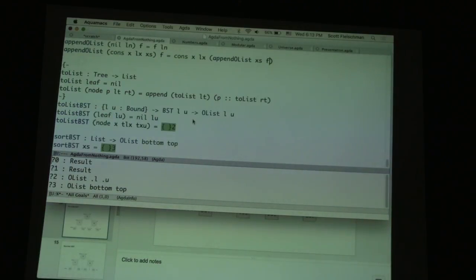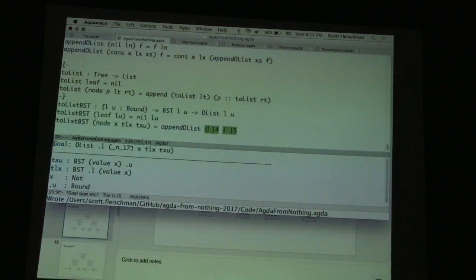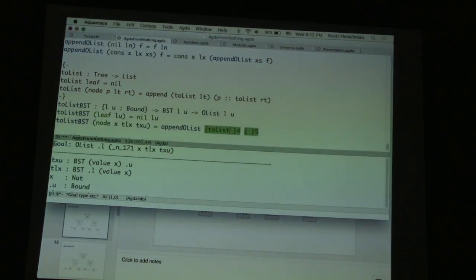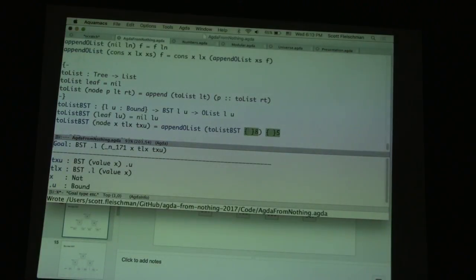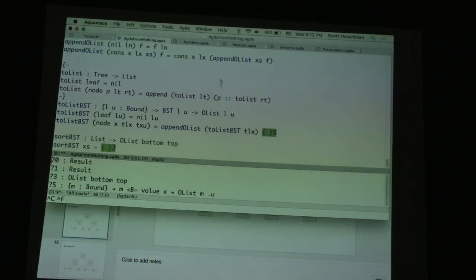So, if we use this down here, what in the world would I call that? O list or something? On the left, what we need to give it is, so here you see we're recursively calling the toList. So let's do that, toList BST, and then what we need to pass it is the TLX case. On the right, we cons the P onto this recursive call on the right. So let's do that.